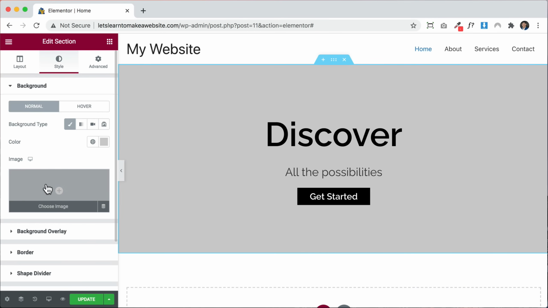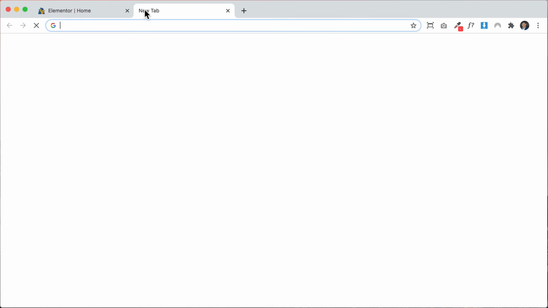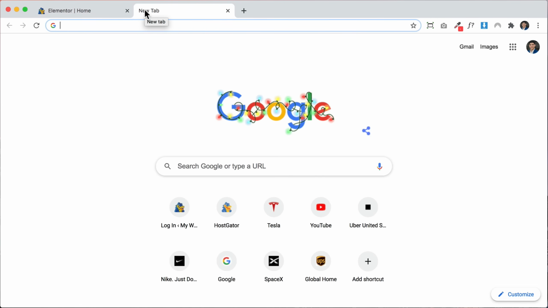So I want to choose an image. You can use an image related to your business or an image that you've taken. But what if you don't really have any nice professional images? Well, that's okay. I'm going to show you how to get really nice professional images that you can use on your website. There's actually a couple of different websites that we can use. They give us really great images. One of my favorites is called Pixabay, so we can go to that website, pixabay.com.